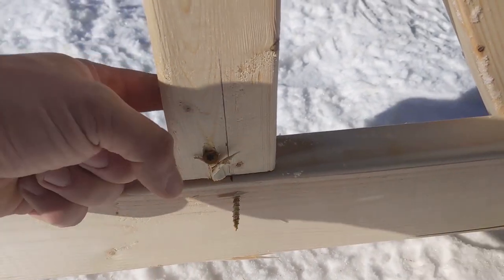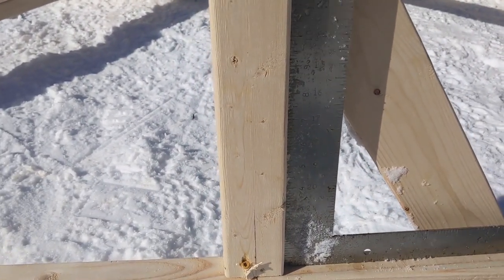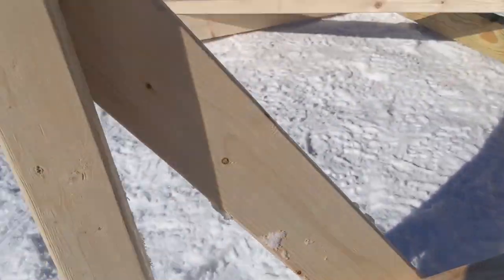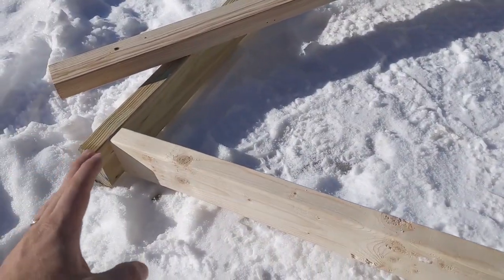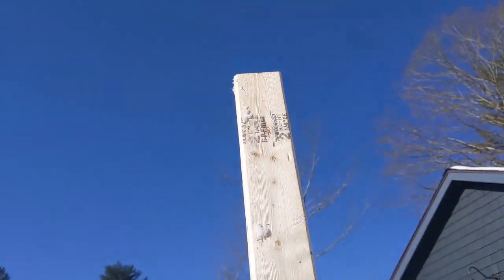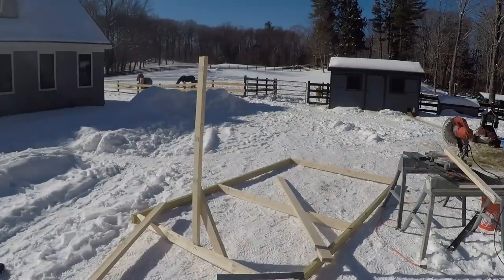I put a screw in on either side, and then I added this. I took my carpenter square and made sure this was all square at a 90 degree angle, and then I screwed this one in here to make sure it doesn't wiggle. Now I'm going to put the wood on either end and angle it up to see what my angle needs to be to get to the center. That'll give me my two angles, and then I can go and cut them all.